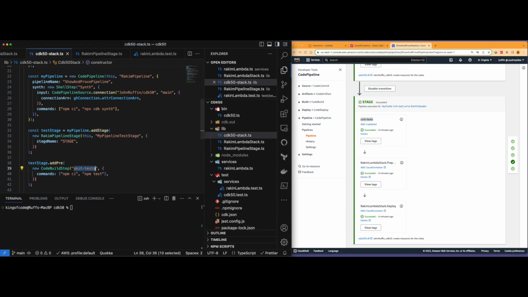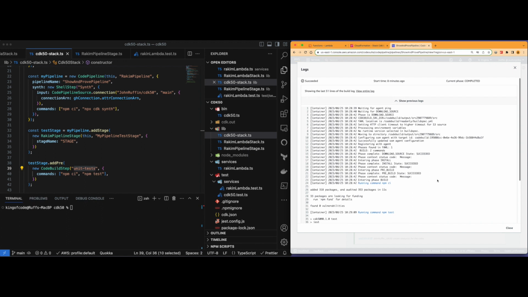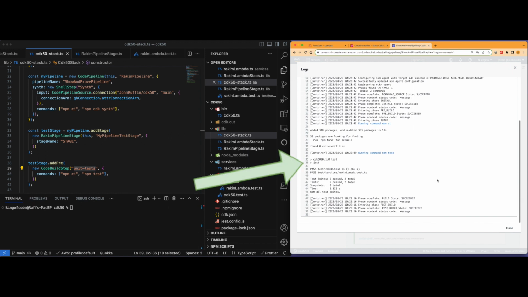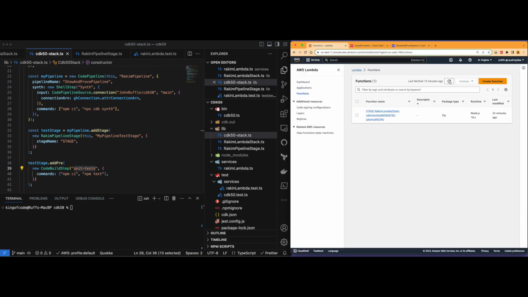Before anything happens, these unit tests have to run and they have to pass before you can continue. So you run clean install again, you run npm test. Let's look at the logs. Down here you can see that it executed Jest. Look in the package JSON and you'll see how that works. And then here you can see that our test succeeded. Now we can look at our Lambda.